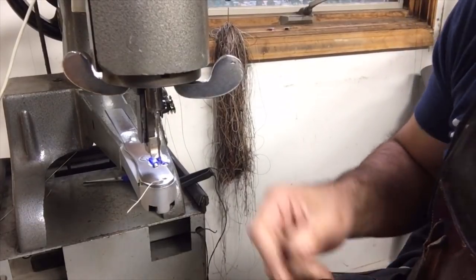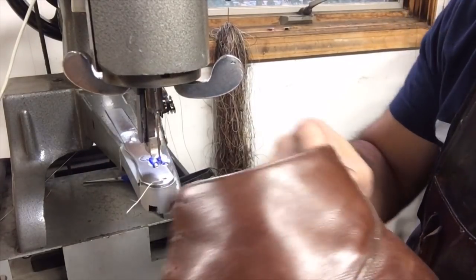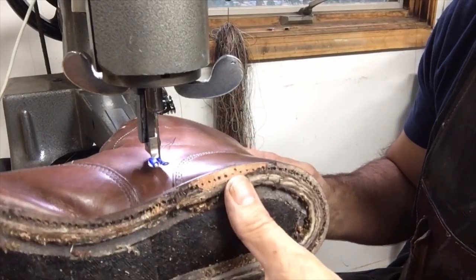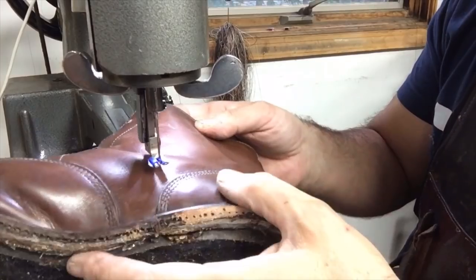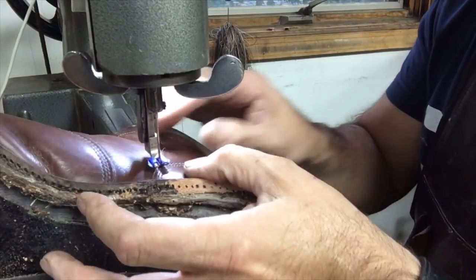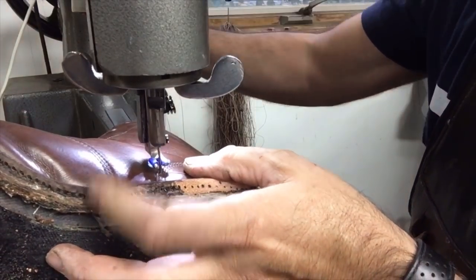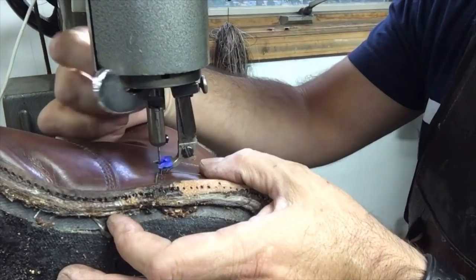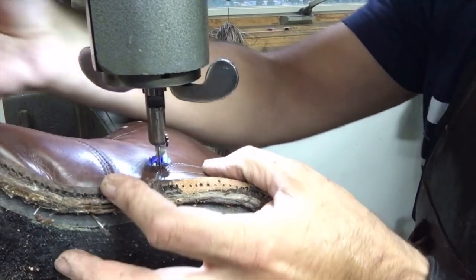Now this is a patching machine. It's got the arm here, you slide the shoe in like that, or whatever it is, a shoe, a purse. Most of these are treadle, with a pedal. This is a fairly newer one, which has a small motor, and the head turns like this, depending on which direction you're stitching.